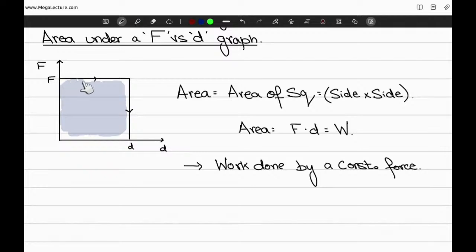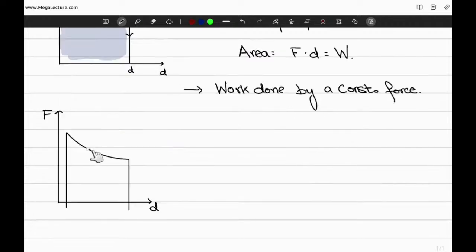If you look at the graph carefully, you see that the force is constant along all this region. This means that the work done, given by this area, is also called the work done by a constant force. If your force is constant, then the work done is simply defined as F dot D.